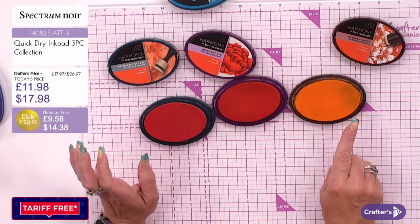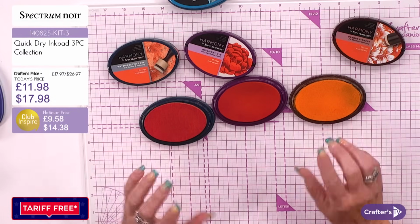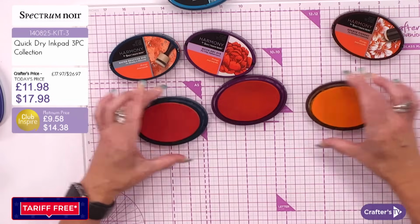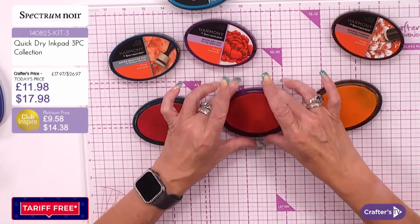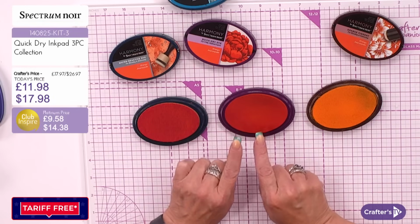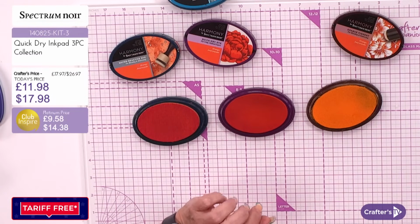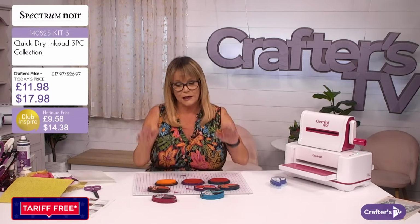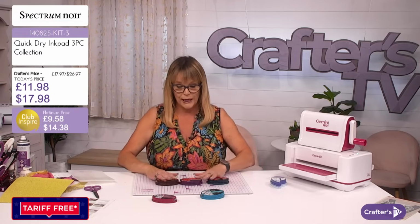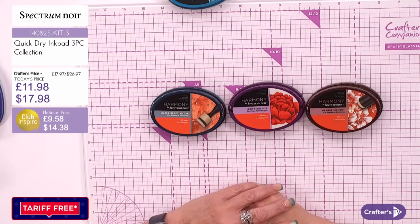But this is the natural pigment one, and I think you can tell, even though they're the same colour, and they work all three, you can work together, but this is where you use your heat embossing, you put your clear embossing powder over the top. But again, you can use these two for blending, this one for instant dry, although I know that works through stencils because we had a layering set of stencils that had quick dry inks, which people were puzzled about, head scratching. No wonder we confuse people. Sometimes I think we like to confuse people. But seriously, all three ink pads, absolutely fabulous, but they all do a different job. And that's why, if you can get all three, get all three.